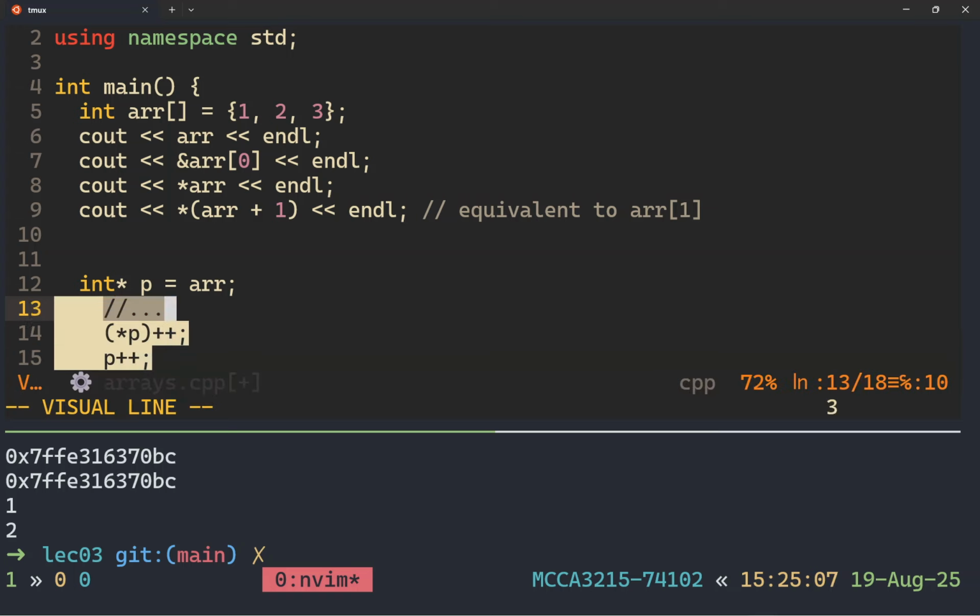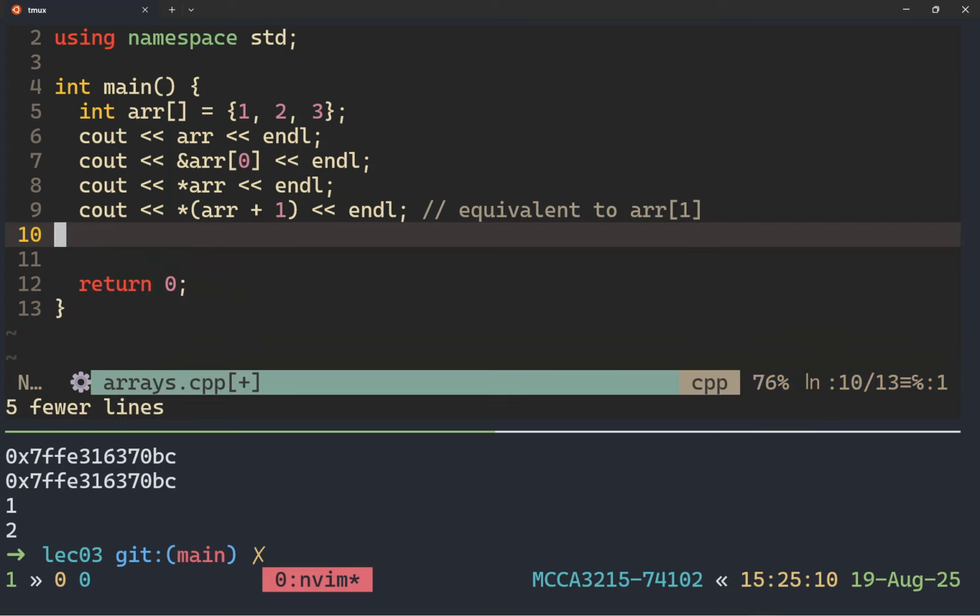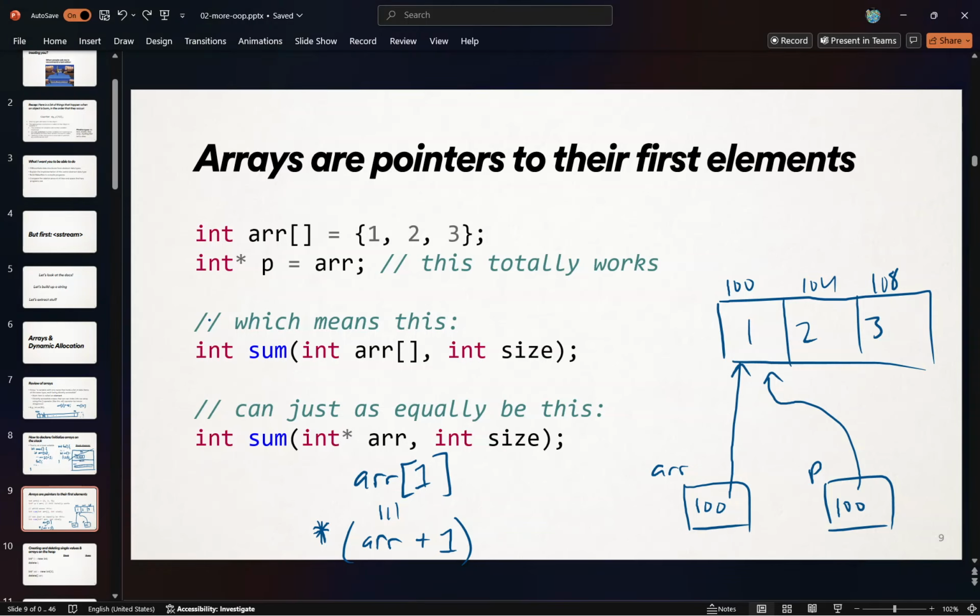Yeah. I guess the real reason I'm trying to teach this to you is because you can make these kinds of things. You can say int star p equals r, and this is just a pointer to one place in memory. Star p gives you the 1, but you can also do this. Now that I've made p, just like I can say r of 2, because r by itself is really just a pointer to the start of the array, I can say p of 2, even though p is just an int star. It doesn't even know that it's an array, but you can treat it like one. That's the secret. That's what you can do now with this knowledge.